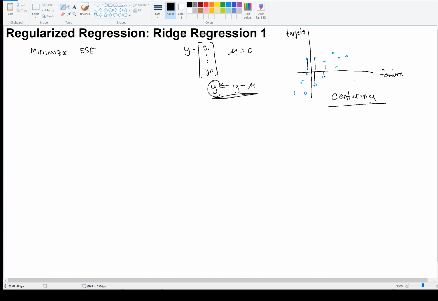So we're going to assume that we have zero mean. What does that do for us? Well, if we have a zero mean data set and we're trying to fit a polynomial or a line or whatever, then we don't have to worry about the bias, the offset. We're going to say that our line goes through the origin, because the data is centered. So we're just not going to carry around that bias anymore.